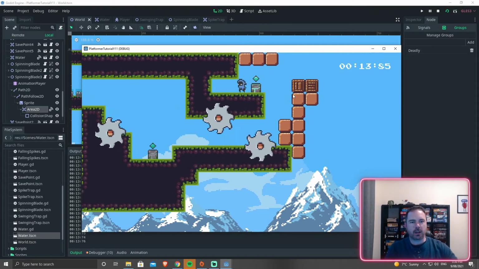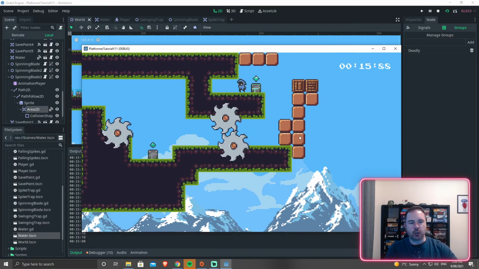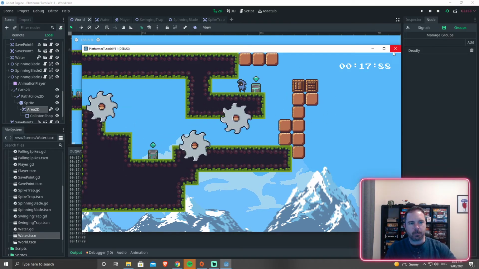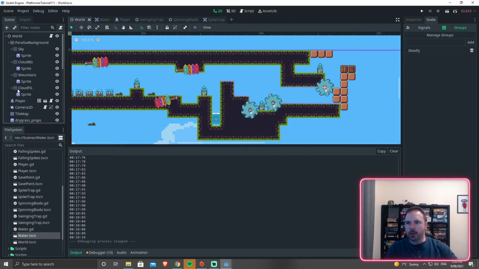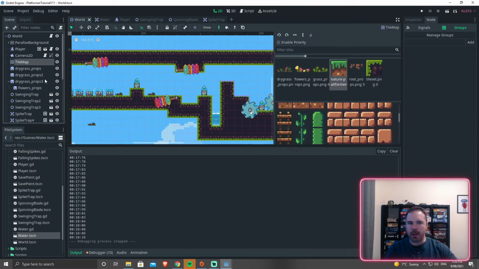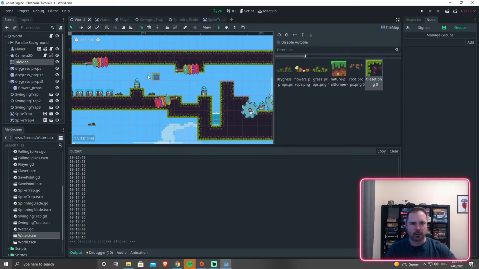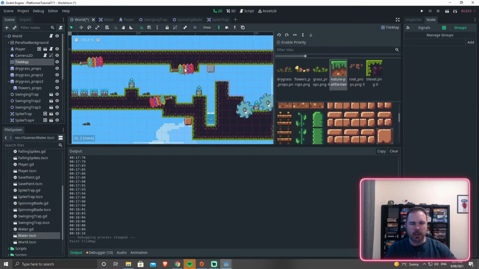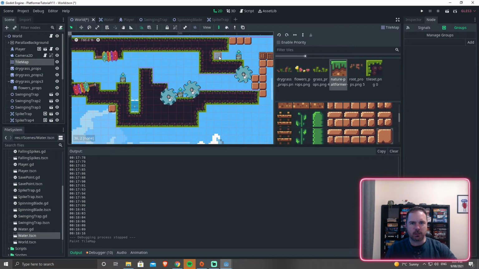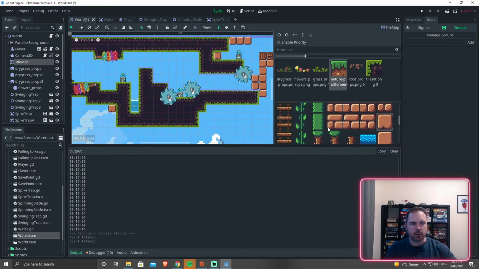Now you'll notice here that I've added some new tiles into my tile set. So let's go ahead and have a look at how you might do that. I know I still haven't done the background video yet. In the tile map, what I've got is a bunch of tiles in here. So that's the auto tile, but then I've got this one where I can just select individual tiles to put in the scene in different places. And that can be used quite effectively.